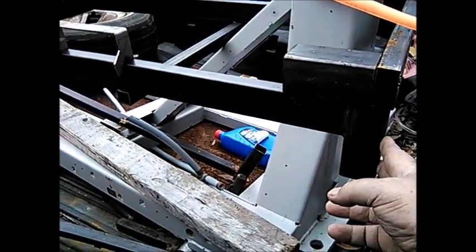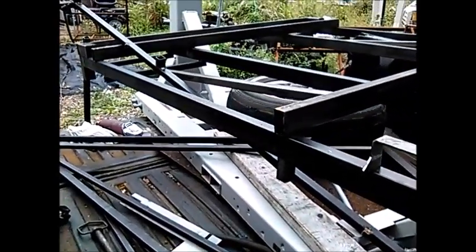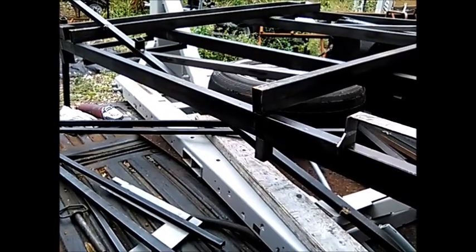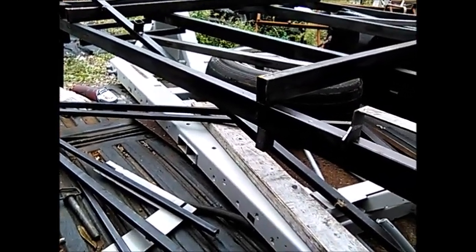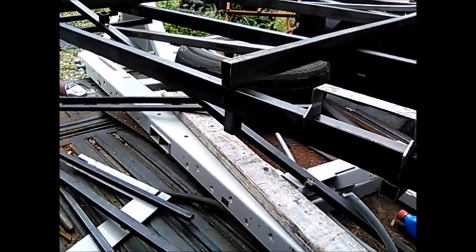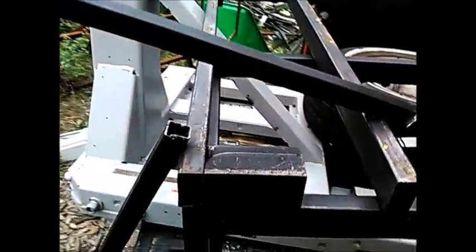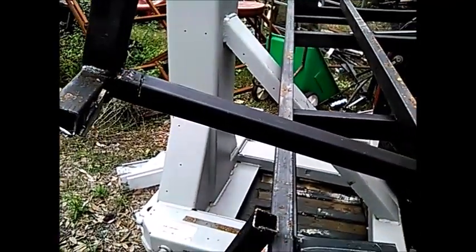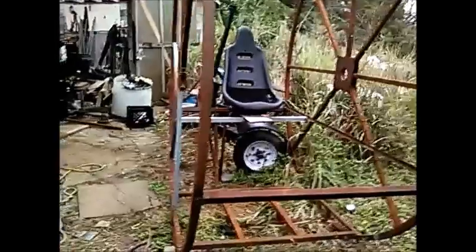They're steel pallets. I can't really use the piece here that I'm pointing at. It's a 1x2, a really light metal, but the 1x1s right here, they will weld together, and I'll be using them on the wheel. In a couple places on the wheel, I have to make a larger wheel to go around the outside, so that these guys can turn the wheel, because there is no motor for this thing. It's all man powered. I've probably gotten 8 or 10 of these. I got a big stack of this steel, and it's pretty good steel. There's another one that's been sitting out in the yard for a while. I got to get out there and cut them up and clean up my mess a little bit. I got to make a scrap metal run.